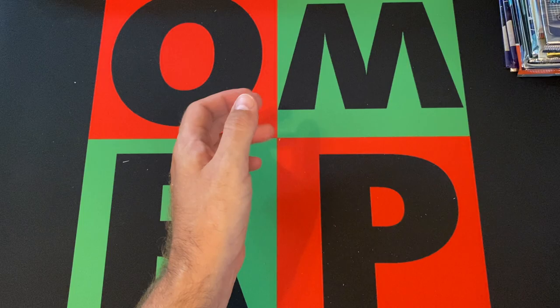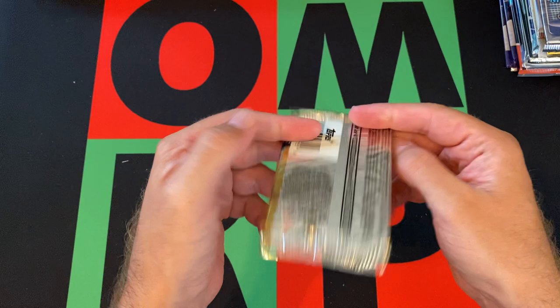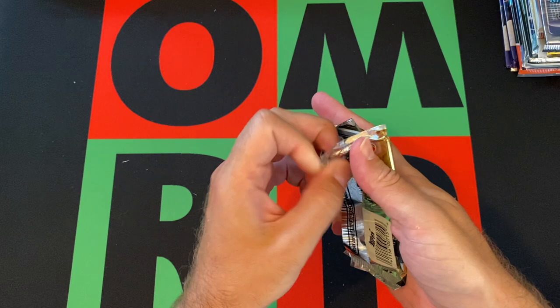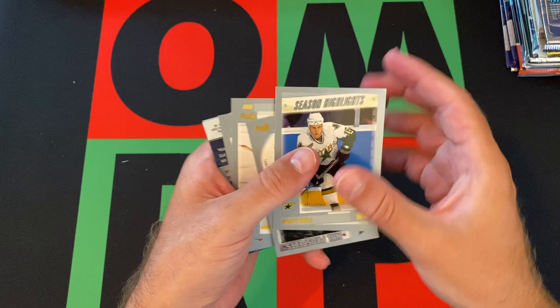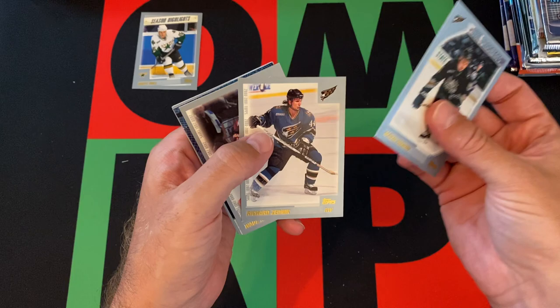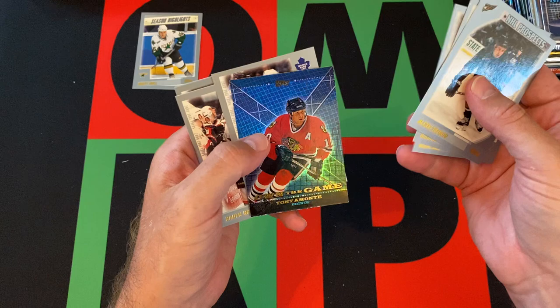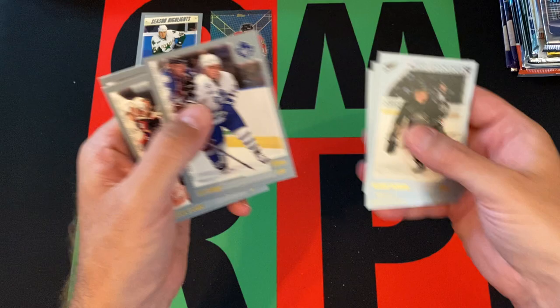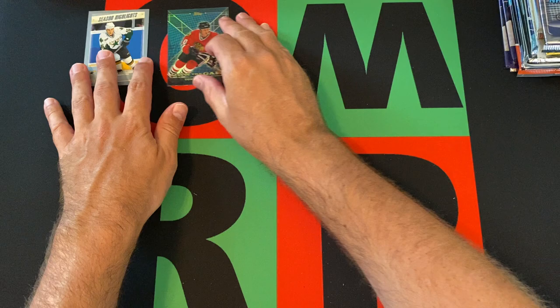Cool stuff. I'm going to go in chronological order because that's what I like to do. Starting off with the 2000-01 Topps Hobby Pack - looking for game-worn sweater cards of NHL stars. We got Brett Hull season highlights. These cards are a little sticky. Then we got Alexei Tezikoff prospect card, Richard Zednik, Wade Redden, Tony Amante - upside down and stuck - Own the Game Tony Amante, Tie Domi, Radek Bonk, Doug Gilmour, Tom Fitzgerald, and another Tony Amante.